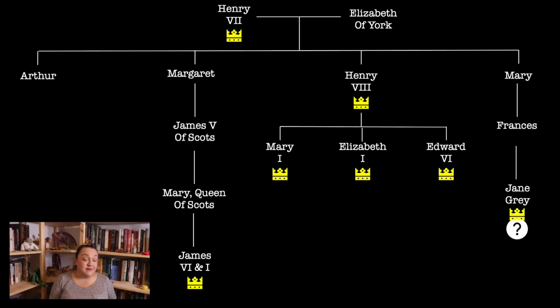Despite hoped for and announced pregnancies, no birth occurred. So Mary died without an heir on the 17th of November 1558. The crown duly passed to her half-sister Elizabeth, who was crowned as Elizabeth I on the 15th of January 1559, a date that was selected following astrological advice from Dr. John Dee.